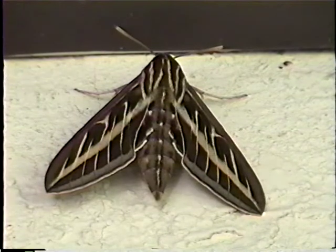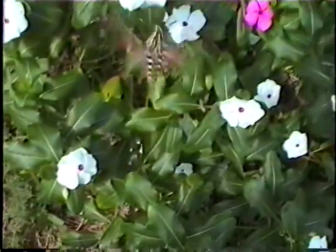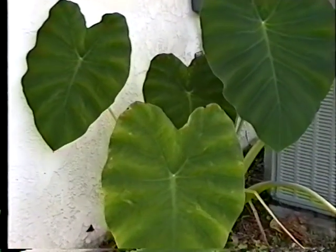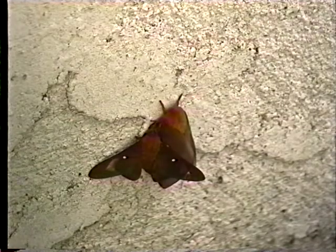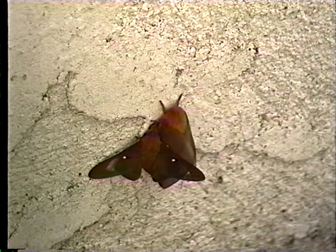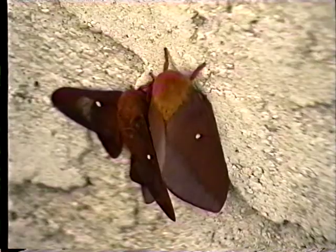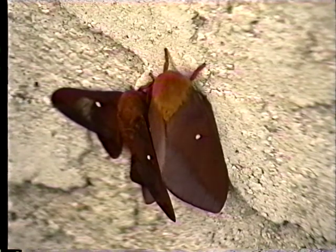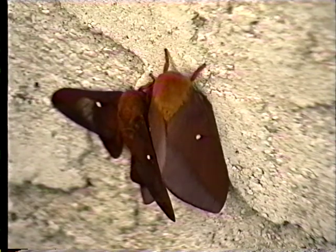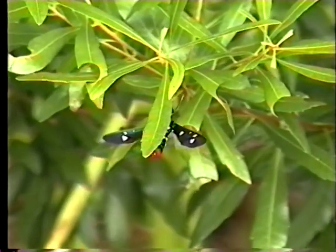The most interesting sphinx we've seen so far is the white-lined sphinx. When seen flying around flowers, this moth can easily be mistaken for a hummingbird. There is in fact another sphinx very much like this one called the hummingbird moth. You have to be thorough in your safaris to find creatures that might otherwise be hidden. What at first appeared to be one moth turned out to be a pair of clear oakworm moths — a male and a female caught in the act of making more clear oakworms. Like all moths, oakworms start out life as a caterpillar. When in that stage of their life, they are voracious feeders and can quickly strip the leaves off many trees, though more damage is done to the tree's appearance than to its overall health.